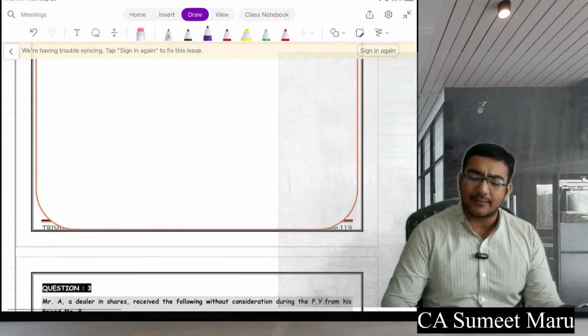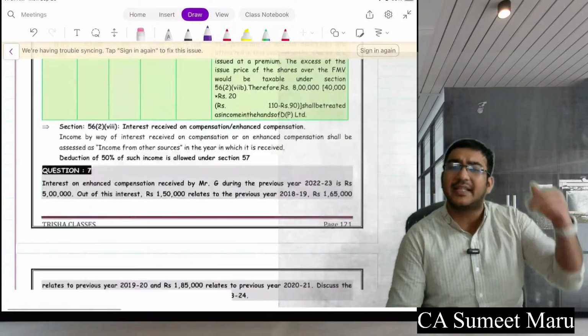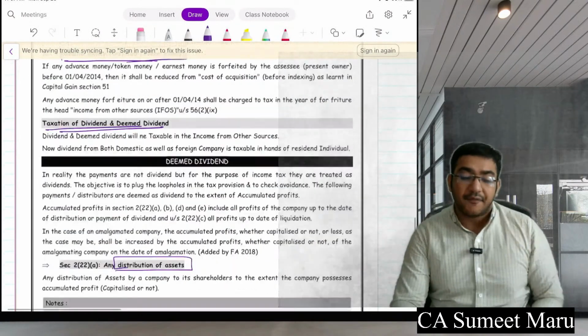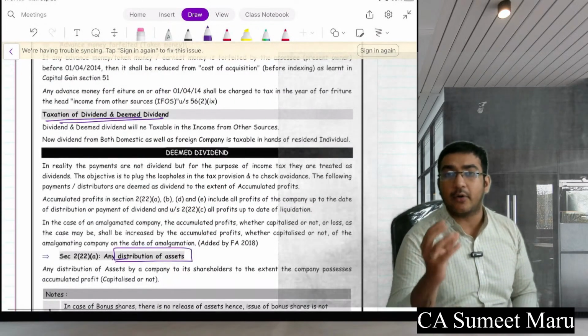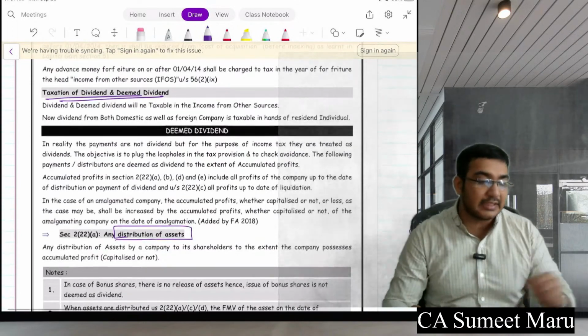50C याद कर लेते हैं हम थोड़ा सा. अगर आपको SDV ज़्यादा लग रही है तो you can refer the case to the valuation officer. If valuation officer increases it, just ignore him. If it decreases it, just accept it. Further, we have seen that if you have received any forfeited amount of house property after 1/4/14, it will be taxable in income from other sources in the respective year.